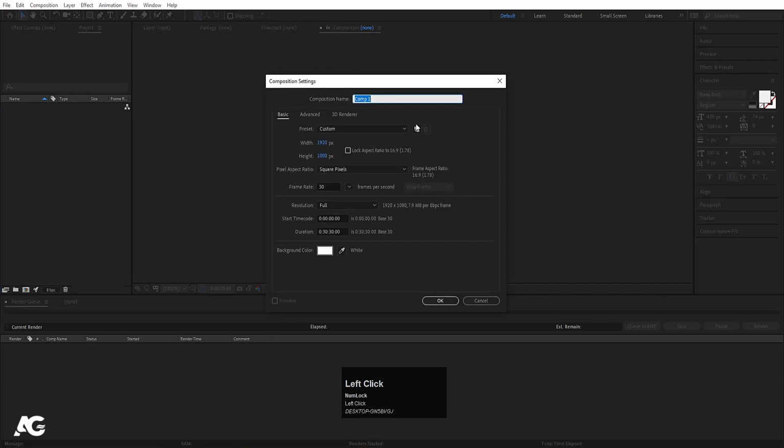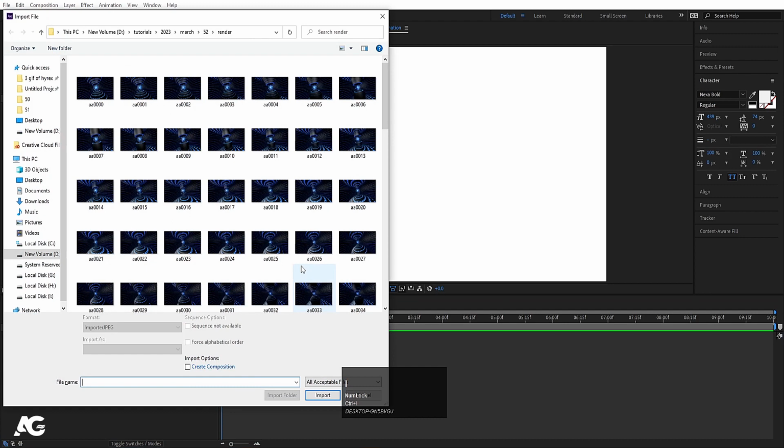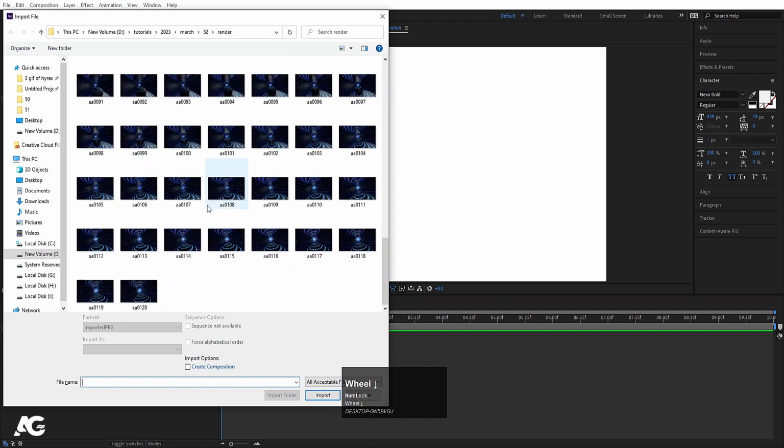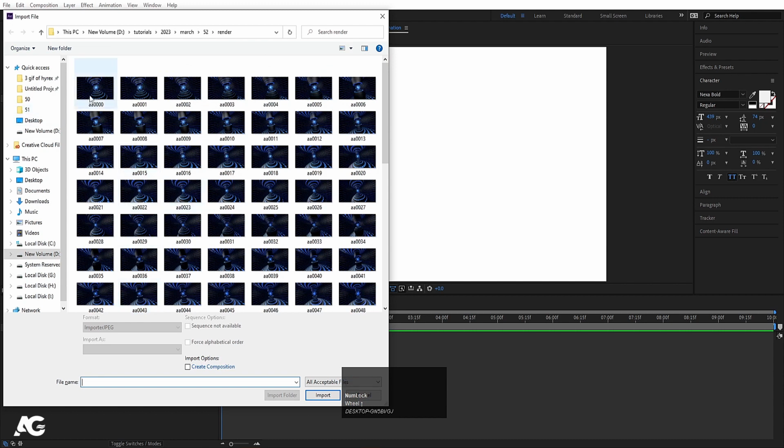We will create new composition and we'll call it main animation, width 1920, height 1080, frame rate 30, and duration we don't want to choose much more duration. I'll choose 10 seconds long only, like this. And now I'll press Ctrl I on my keyboard. So as you guys can see, I have up to 120 images of this render. So I'll select this first image, and then we need to enable this JPG sequence. If your render is in the PNG format, then over here it will be written like PNG sequence. So all we need to do is simply click on it and we need to import.